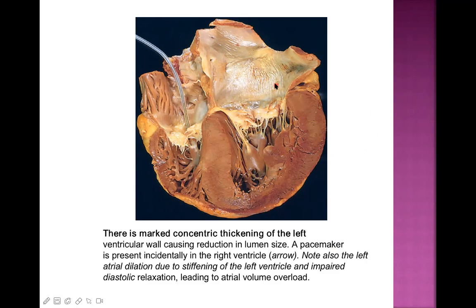And another thing, look at this chamber now. This is called left atrium. Because of the stiffness of the ventricle, all the pressure would be reflected backward, and left atrium is dilated. It is a very thin walled chamber, so it cannot have hypertrophy. It is dilated very early in the process. So this is a very good, real pathological specimen which is showing a concentric hypertrophy of the left ventricle and dilation of the left atrium.